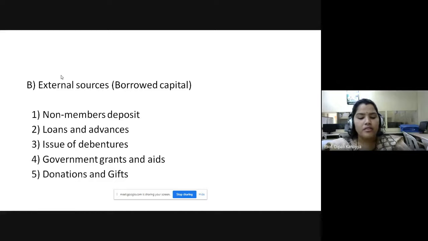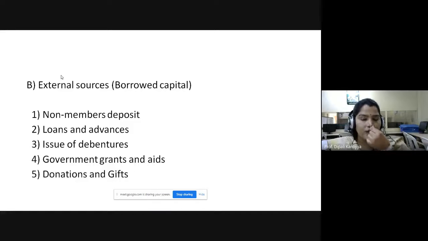A cooperative society must get permission from the registrar. It is very important that permission of the registrar is needed here to accept deposits from non-members. The purposes are collecting small savings in rural areas, controlling unproductive expenditure, and providing capital for productive work. The society accepts the deposit and gives that money to the farmers, to the members, or for productive work.